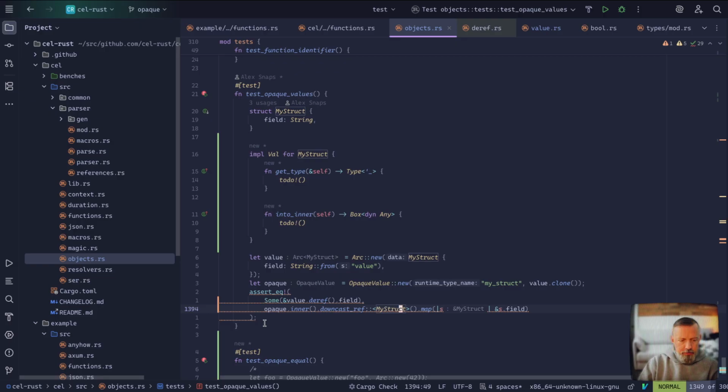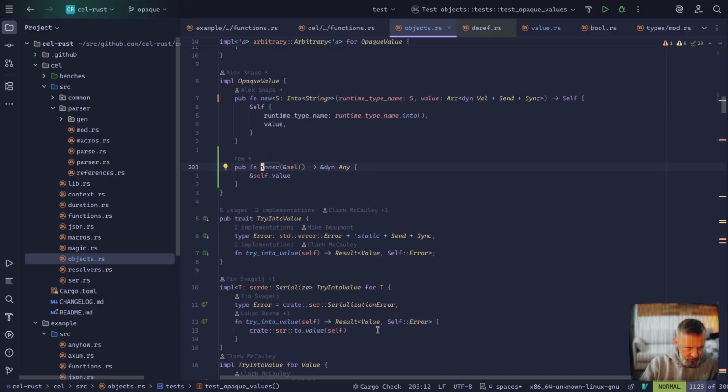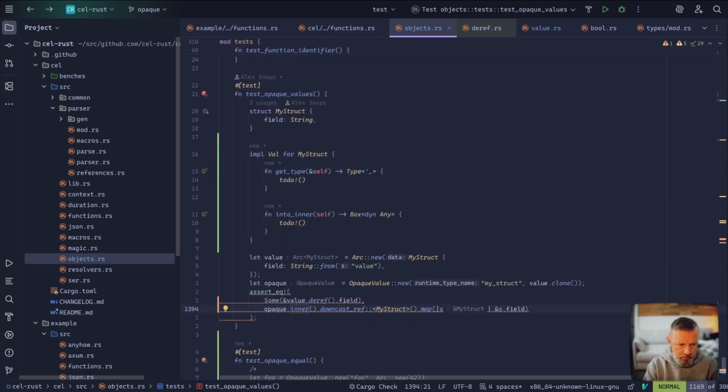All right, so deref the field, that's literally that. Then we do inner. Inner goes to value. Can I actually do that right away? Or do I need to do it? If I go value dot, I cannot read anything.